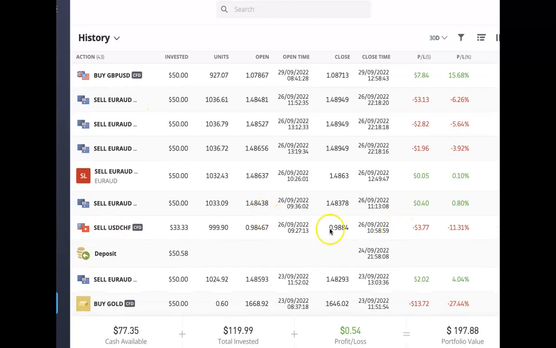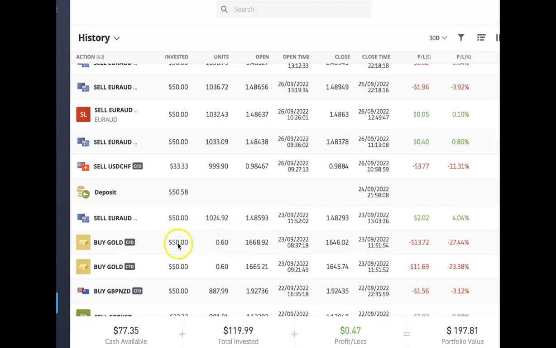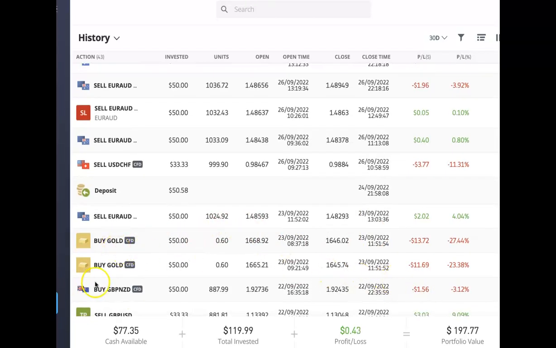Again, a loss here on US dollar Swiss franc, and this was my gold and pound NZD. Had a shocking day there, but looks like on the 22nd and 23rd I made a slight win, but basically you're down overall there. So you can see these are big losses as well. This would not normally happen on my positions, but the leverage there on gold just did not move in my favour. Re-entered, I think, on one of those. But the thing just rolled over, so I'm not going to be trading gold. I'm going to be sticking with currencies.